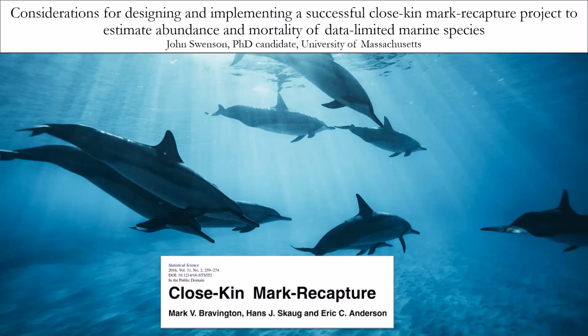Close-kin mark recapture is a genetic-based method for estimating population abundance and mortality that is not subject to many of the limitations that challenge more conventional methods like capture mark recapture or CPUE. Since abundance and mortality are two of the most important parameters for stock and species assessments, close-kin mark recapture has the potential to enable or boost assessments and monitoring programs in situations that were previously infeasible or challenging.